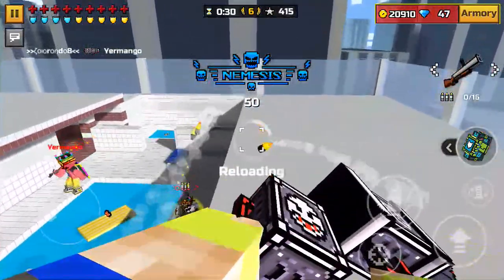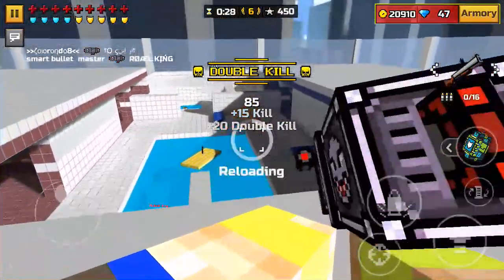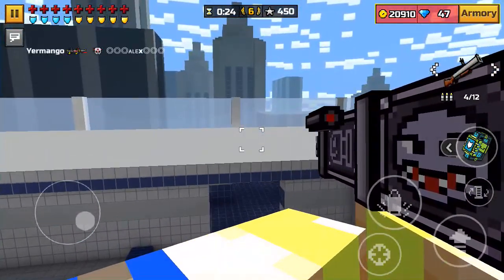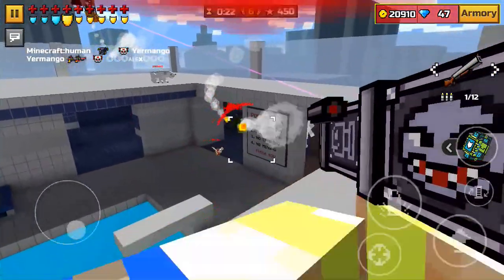We actually got a kill with the small boat bazooka, which is the last weapon here. We got another one here. Not really surprising, actually.